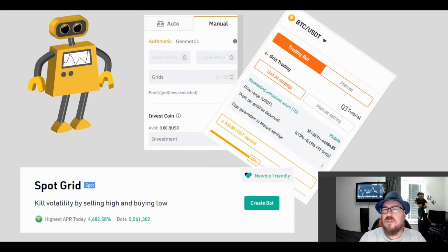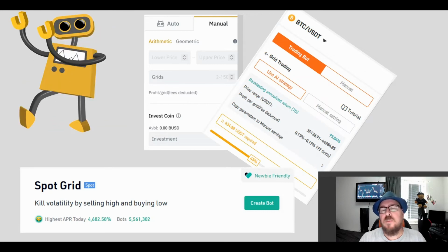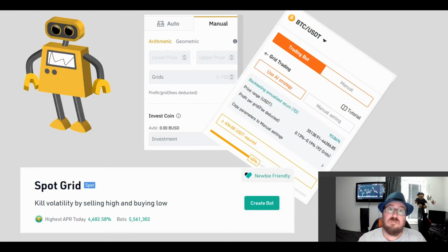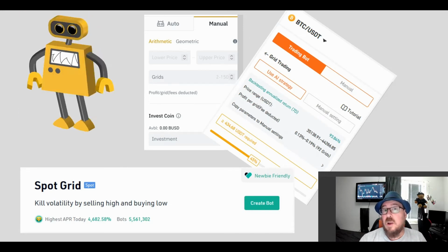It's a win-win situation, almost without risk. Okay, there's a little bit of risk. The market might bottom out and then you're stuck with that coin. But hey, you were going to buy it anyway.